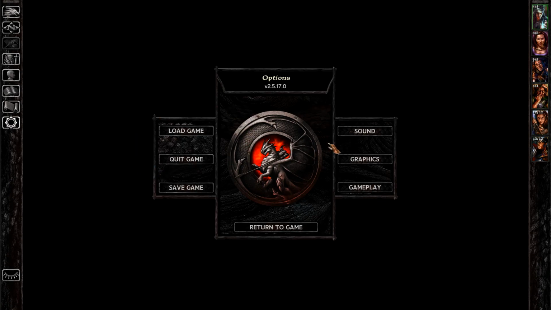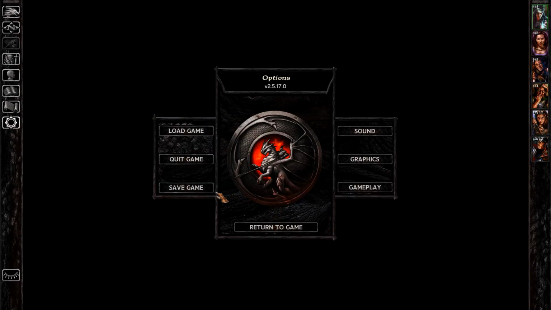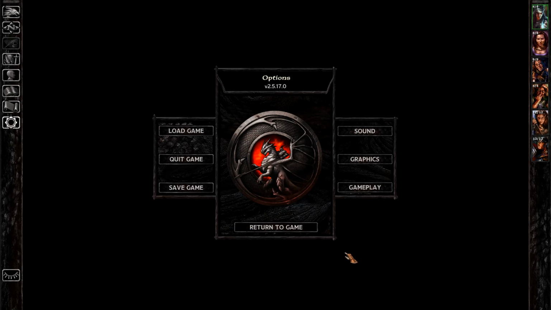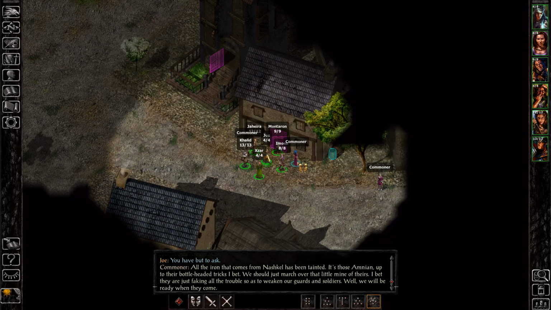So I wanted to do the options, but I forgot about that. Is it gameplay? No, it's not gameplay. It's sound. Command sounds never. Selection sounds never. Character movement sounds. Here, footsteps. Yeah, footsteps, okay. Okay, so they don't talk over the person I was trying to talk to.